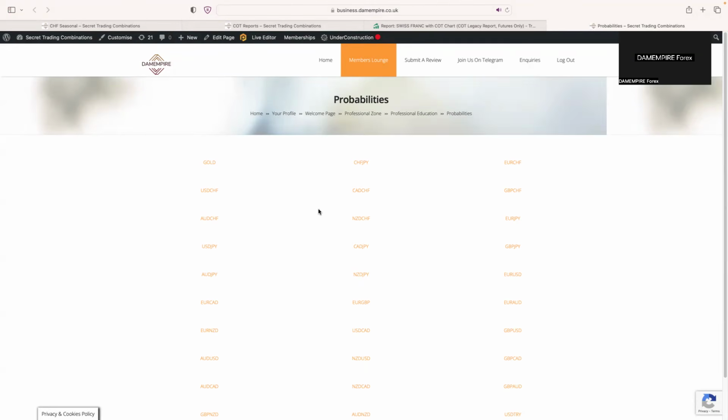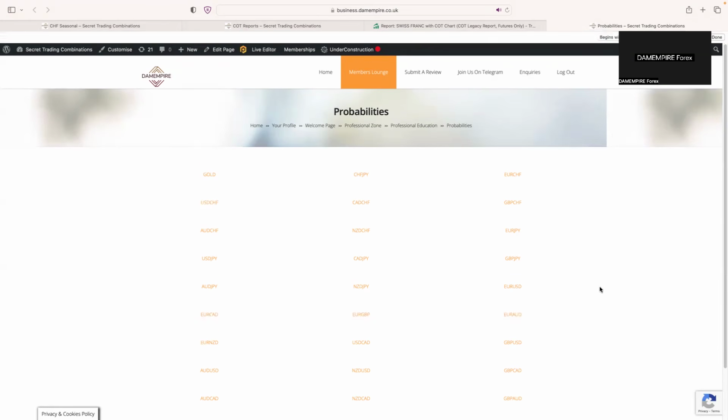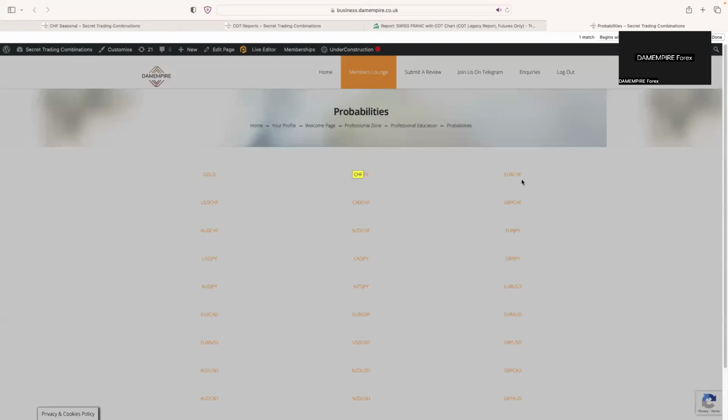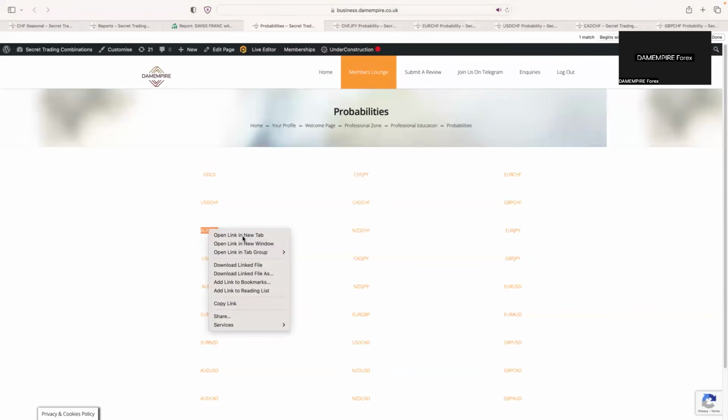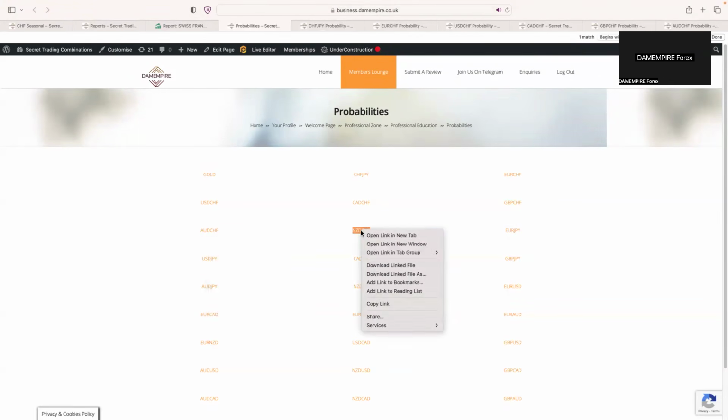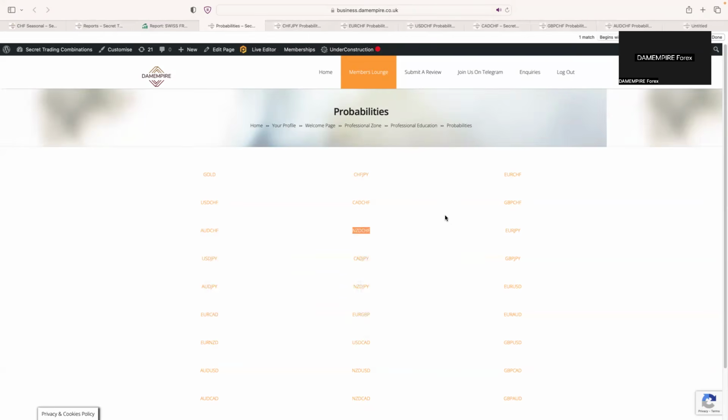So what we do now here is this. We look for all CHF pairs. Let's have CHF on the search. So slightly different from Windows, but it's right here. So we look at every CHF pair in the Forex asset class. So probability shows you the Forex asset class that you can see, while seasonality shows you as a future, COT shows you as a future, right?